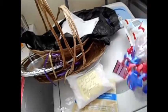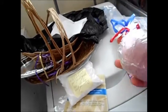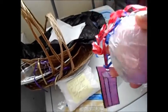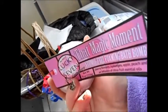These bombs are so solid and I love it. Ironically enough, Melissa doesn't really want them this solid, and she's working on formulating the recipe so that they fizz just a little bit faster than what they are, because I showed her the video of how long it takes to fizz.